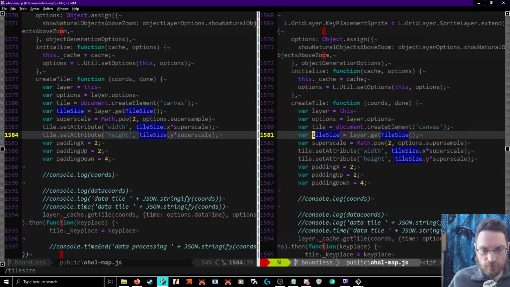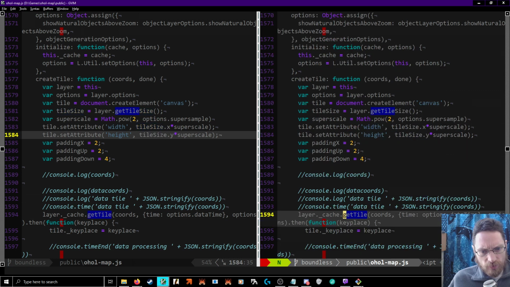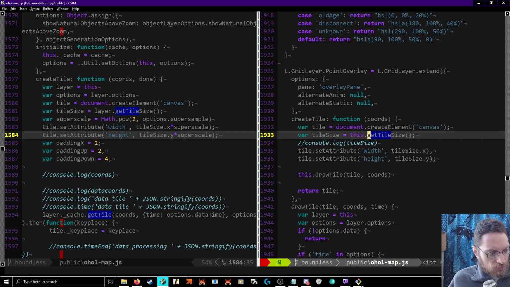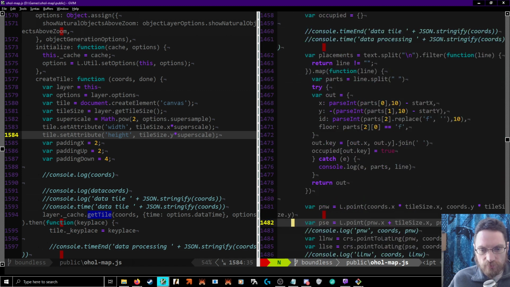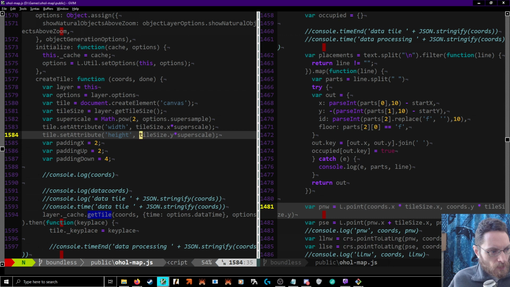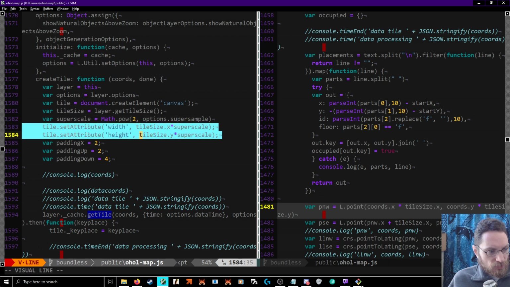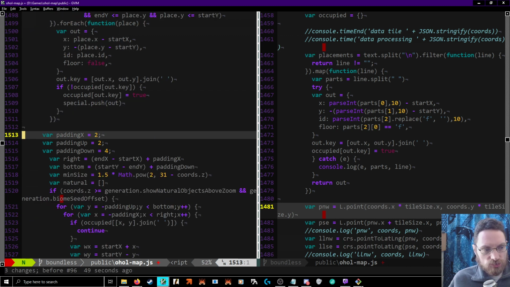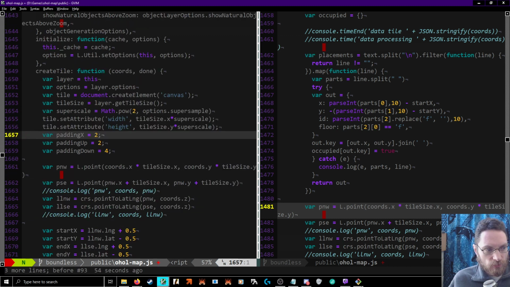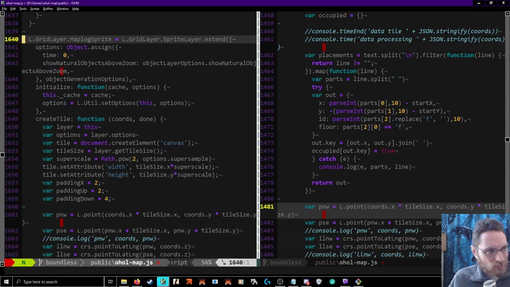Maybe the other one had depend. Okay, that's that. Or get tile end. Yeah, you depend on tile size. So tile size is used for this tile setup. Oh, I removed some stuff from the wrong spot. Yeah, there's some duplication. This is why we're doing this.